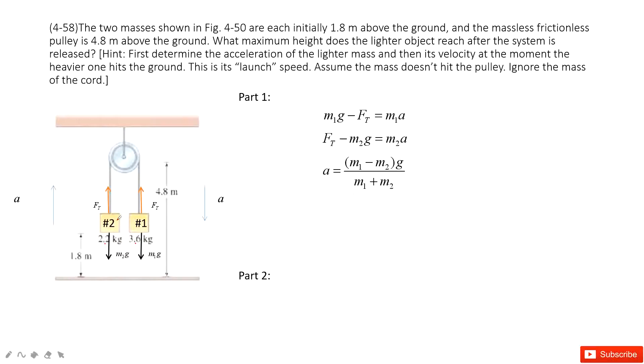And after we get the acceleration for this system, then this acceleration is before number 1 hits the ground. And then when number 1 hits the ground, number 1 comes to zero. And then number 2 is at zero. And then we need to find its velocity, as this hint tells us. So how can we find the velocity?